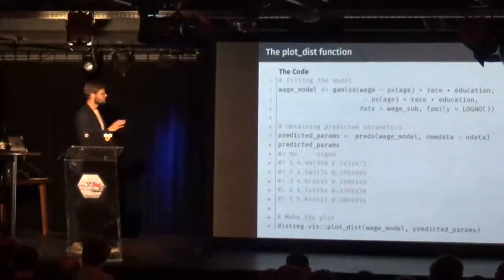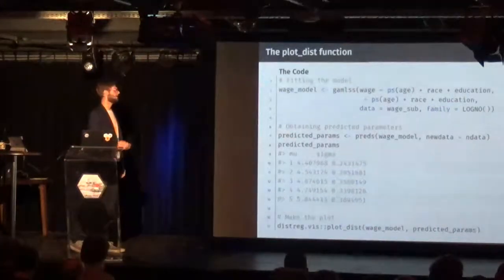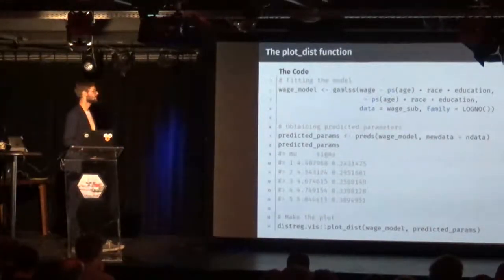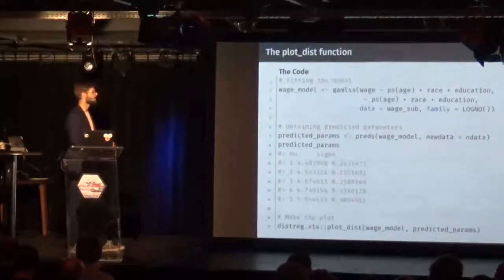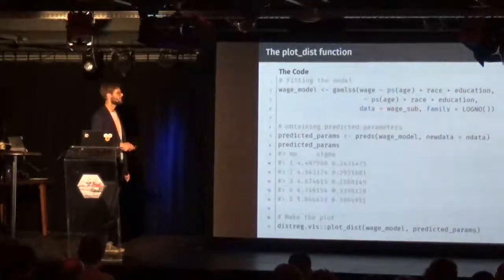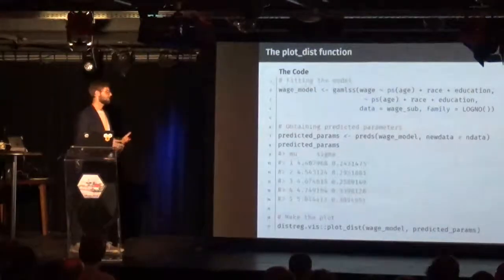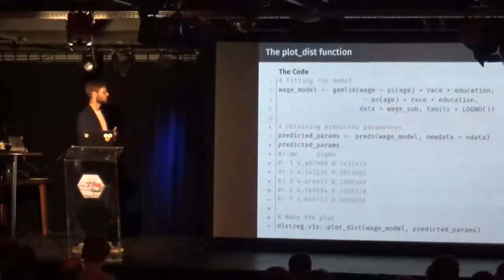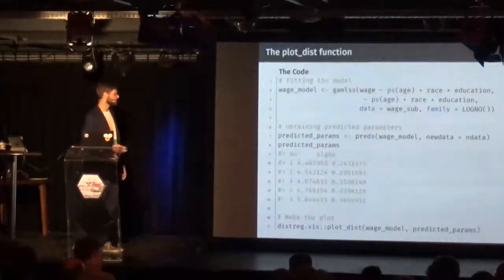So let's look very shortly at some code for preparation. We have a wage model here, so a model for modeling wage, basically. We use the log normal distribution and some parameters here, and we now have like 4 or 5 different scenarios which we predicted. And we now have these 5 different predicted parameters.